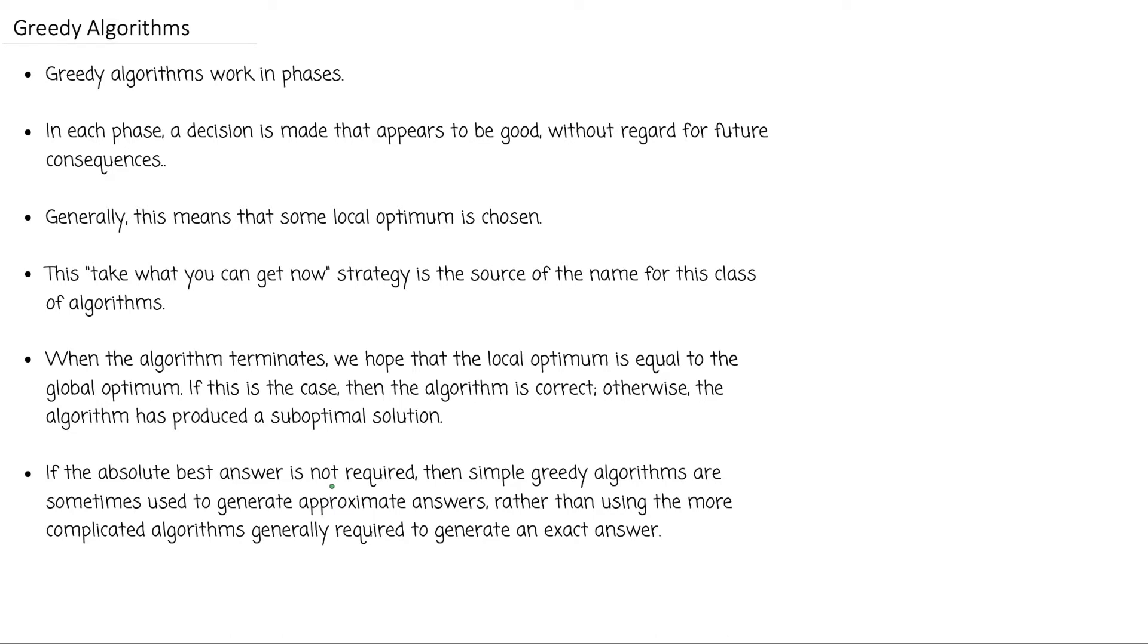There are several applications in real life where we will be going for a greedy approach. Imagine that you are traveling from city A to another city B and from A you have two different roads to choose from. At that moment in time, you see the first road is a bit free and the second road has very high traffic, then obviously you will be choosing the first road. But from this junction onwards, you may see this road may be closed, and in that situation you are not going to get to the intended destination. The road may be free after the first junction that you are meeting. This is how the greedy algorithm works.